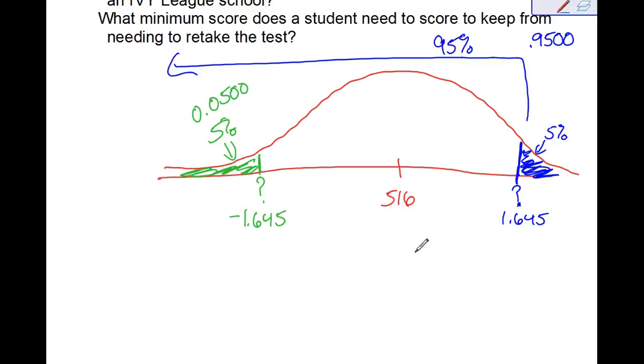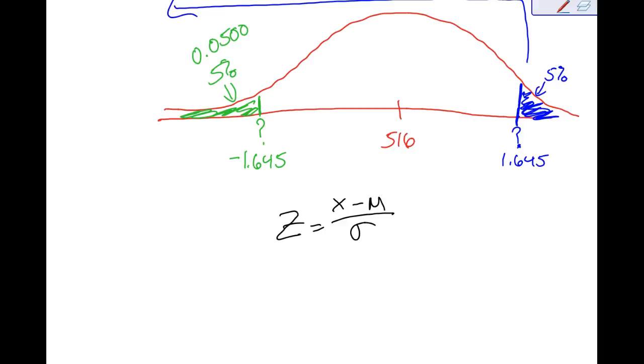Now, remember that I have my z value, and usually I use this formula to try to find my z value. Well, with a little bit of algebraic manipulation, anytime we're given our percentage, given our z-score, and we want to find our cutoff value, our x value, we can actually use this formula right here. X equals mu plus z times standard deviation. So it's our mean plus our z times our standard deviation.